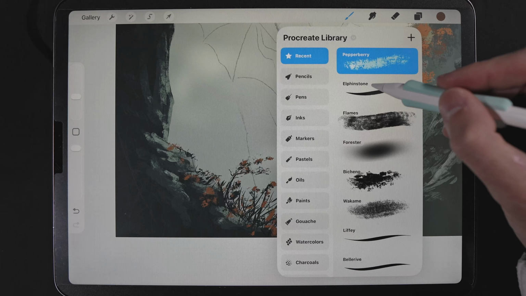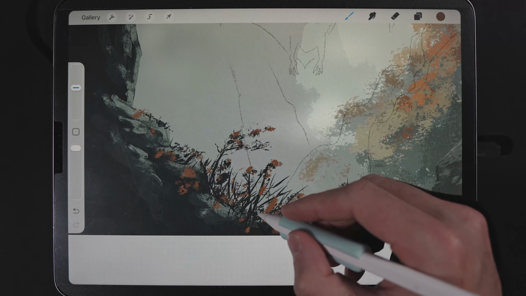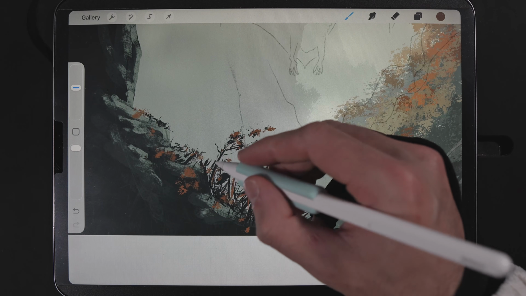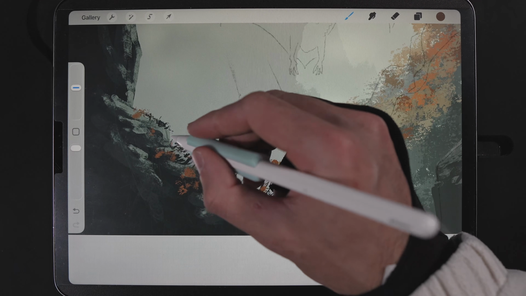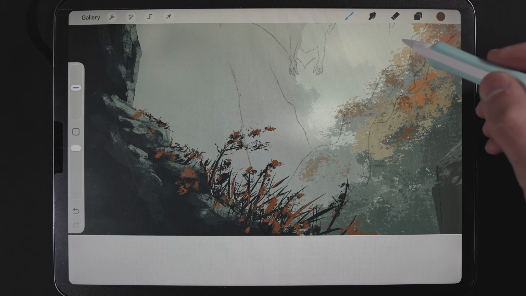Let's also then go back to our brush and go back to the elphinstone. And then we can just create some more flicks here, really lightly, but try and go over the top of some of your previous lines and just dash in a little bit of kind of this lovely orange tone. Again, it just helps create like levels of depth to it.